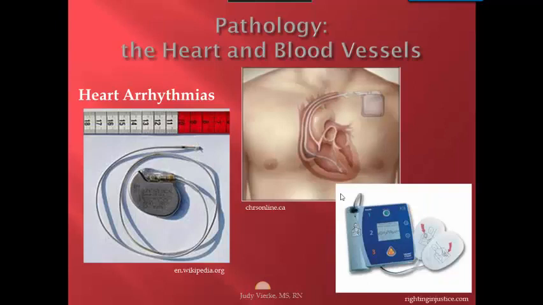So I'm going to go into the pathologies now. If you're having arrhythmias or dysrhythmias, then you might need to be defibrillated. And so here is a picture of an implanted defibrillator or an AED that can be used by community members, or in the hospital we might have a traditional defibrillator too that we can shock your heart out of a bad rhythm and hopefully restore a good rhythm.